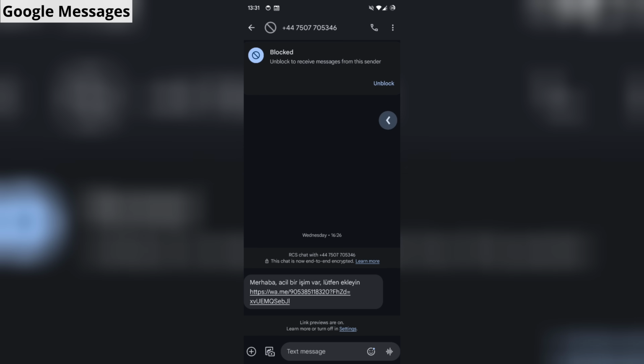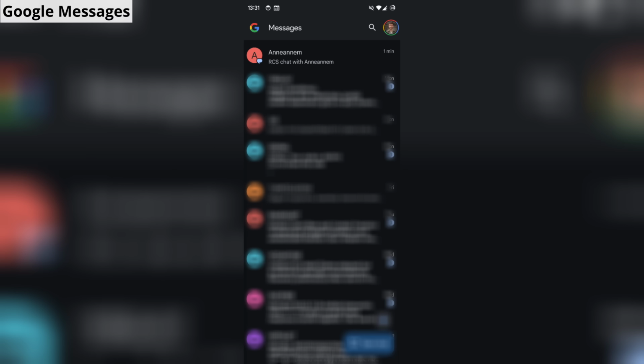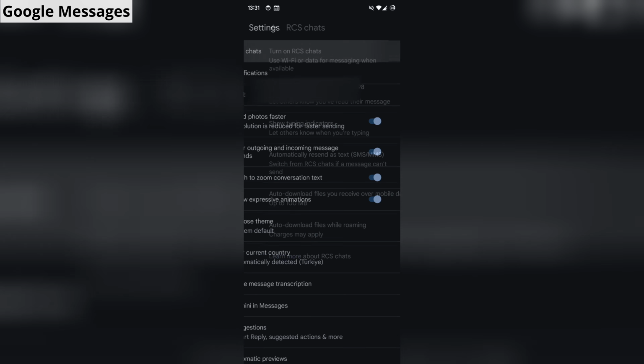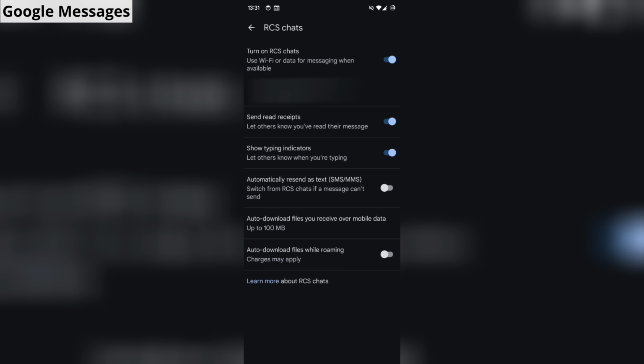Google Messages. The reason I've included Google Messages on this list is that it's currently the best SMS app by far. Firstly, it is excellent at blocking spam. It genuinely prevents spam SMS from showing up in your inbox. Secondly, it supports RCS, which is SMS with end-to-end encryption. This means when you send a message, only the recipient and sender can see it. Your mobile service provider cannot access your messages. However, to use this feature, the recipient's phone must also support RCS.